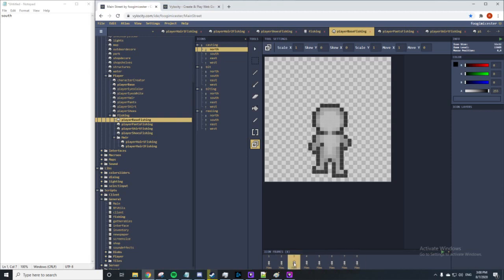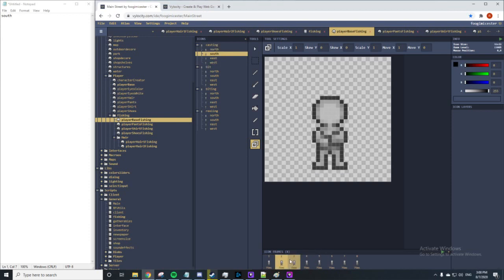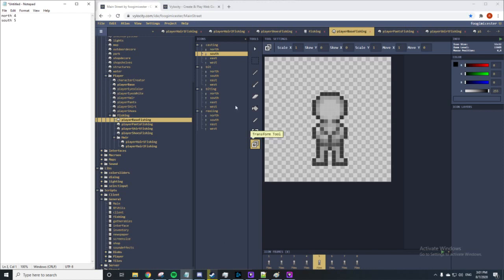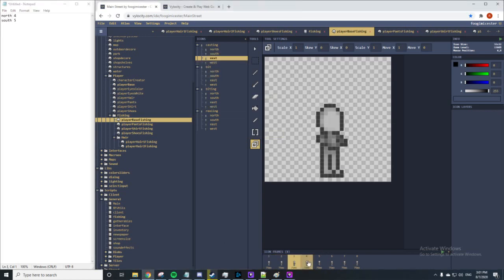It is just one. Okay, so in 3, the shoulders kind of come up, but then in 4, the head goes up. Let me make sure that's true for all of them. No, in south it's 5. So north is 4, south is 5, east is 5.